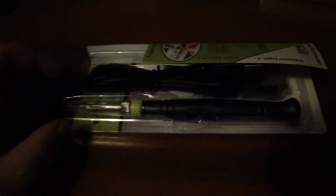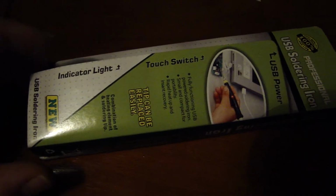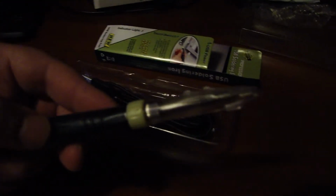So this is unpacked. This is the soldering iron.